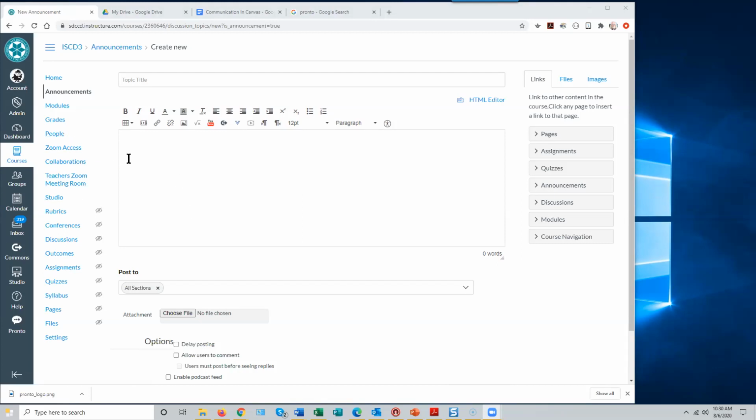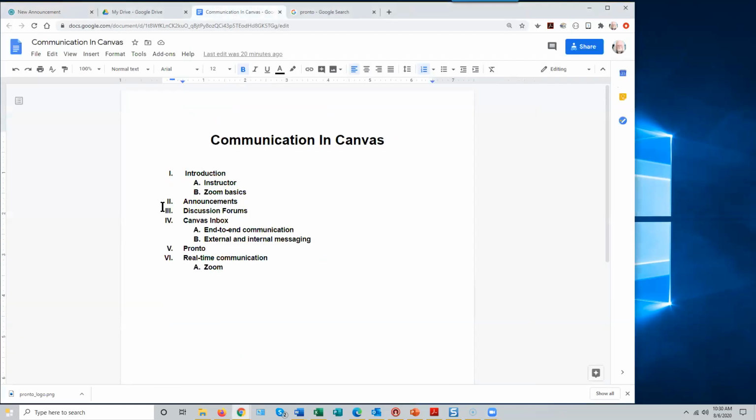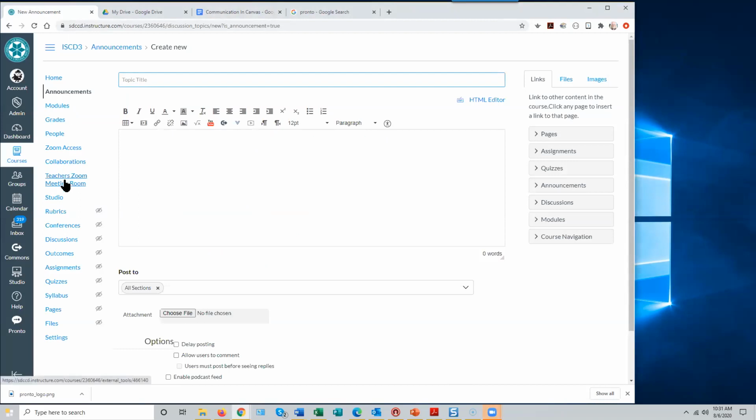So let's move on to our next communication tool that we're going to talk about, which is maybe the most important one in the class. And it's not just a communication tool, it can be an assessment as well, and that's discussion forums, or discussion topics, in Canvas. That's something we definitely want to know about. Any discussion topics that you have in your course can be accessed from the discussions link in the course menu. You may or may not choose to share that with students, because you can also embed or link your discussions into your modules.